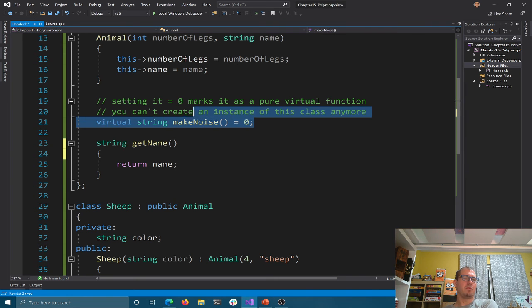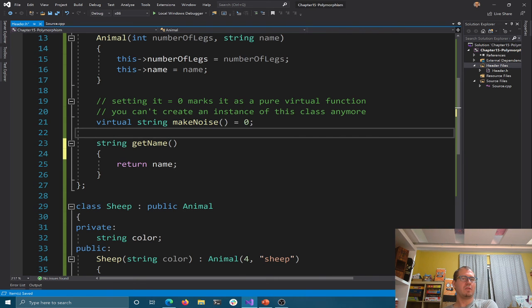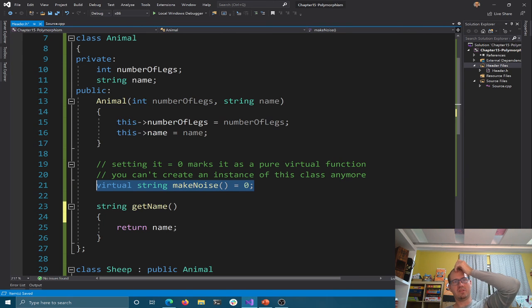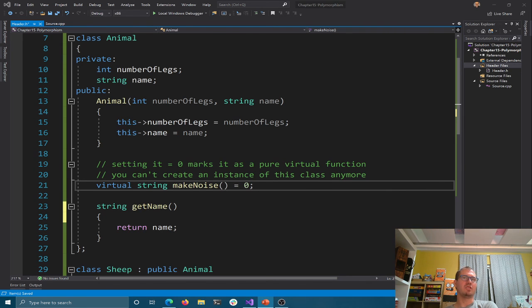Another idea with these pure virtual functions is you can make something that is only virtual functions. And at that point, it's essentially what we call an interface, a pure virtual class. So if the class is entirely virtual functions, it's essentially like an interface. The idea is that we're saying it will have these methods, and it's up to you to implement it.